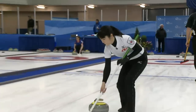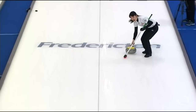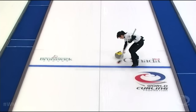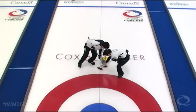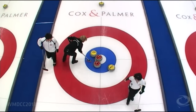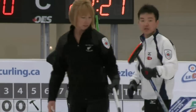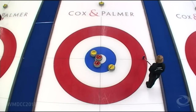Yumiko Sato probably needs to be all the way down to the reds here now if she wants to put New Zealand in trouble. Brooke has some curling to do, but Yumiko Sato's stones do seem to have a lot of late finish. And that's what this one's doing, just by the guard, actually. It may actually over curl. They would have liked to have stayed on the other side of that red stone. Yeah, that could be squeezed out. I'd like to see them try to squeeze that out with the out turn, rearrange that pile just a bit, a little bit more separation on the red. But they're going to play the freeze.